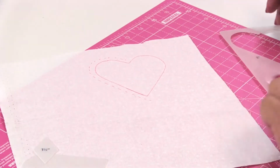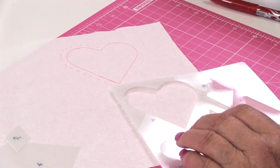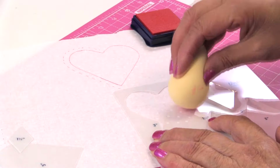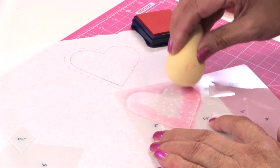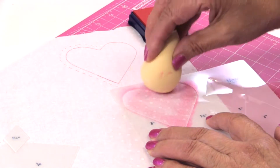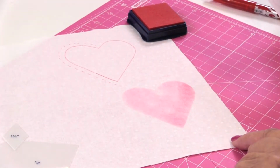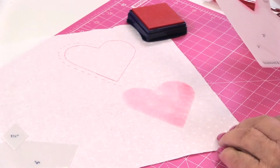Think about if you're using your fabric inks, we've seen those just recently, and taking your fabric inks and actually using this as a stencil. And by applying your inks, you probably take this down. You could actually create or recreate that heart design onto your fabrics using your inks. There you go. Now you could actually do free motion embroidery in that to even make that even more beautiful.